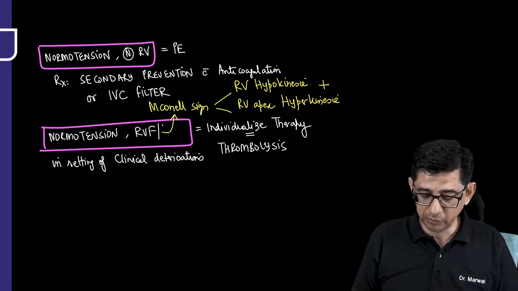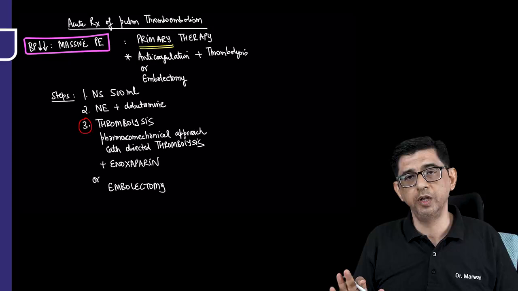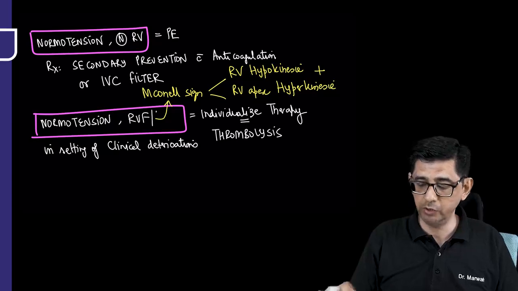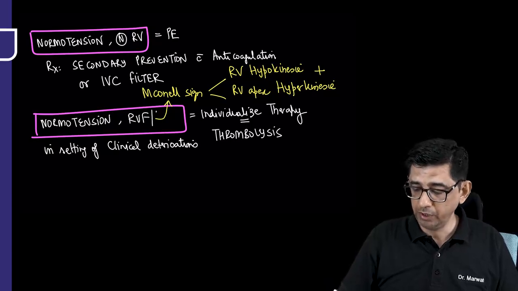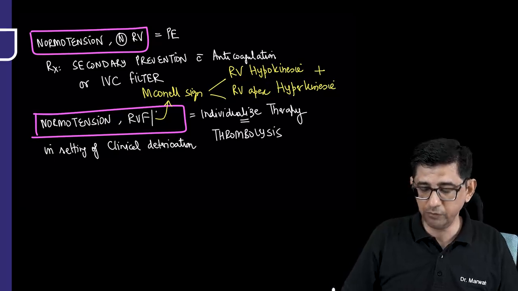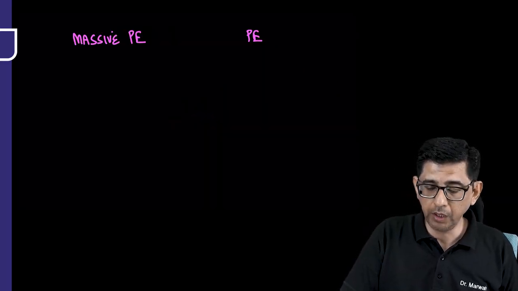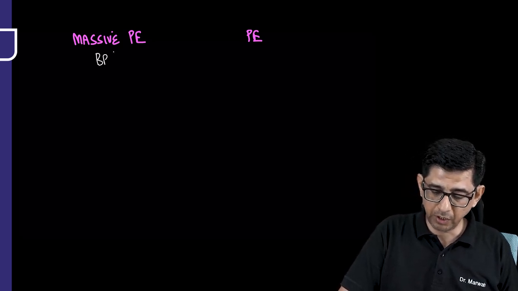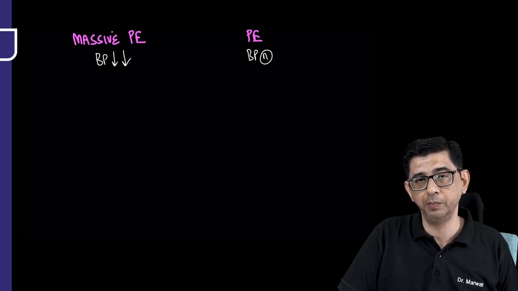In the older edition, he was focusing on only two things. He was only talking about massive pulmonary embolism, or he was talking about plain pulmonary embolism. He's incorporated a parameter in between the two as well, where he says individualized therapy. And he has said that in the setting of clinical deterioration, we have to be a little more aggressive. Anticoagulation will anyway be done, but thrombolysis will also be added. So towards the end of this video, a quick recap with respect to massive pulmonary embolism and plain pulmonary embolism. Always in a question, check out the blood pressure values, which would be crashing on the left hand side but would be normal with respect to PE.